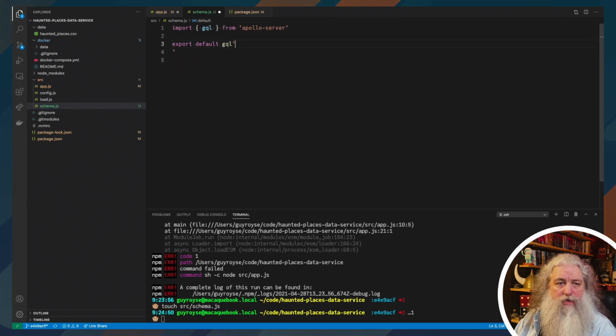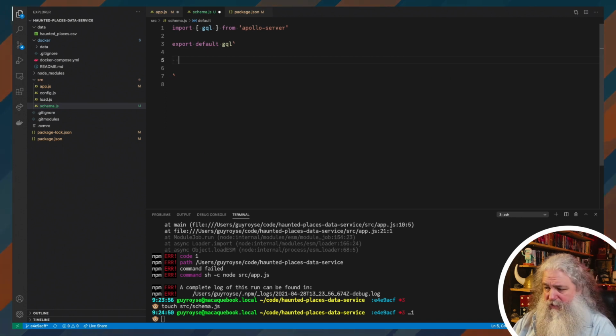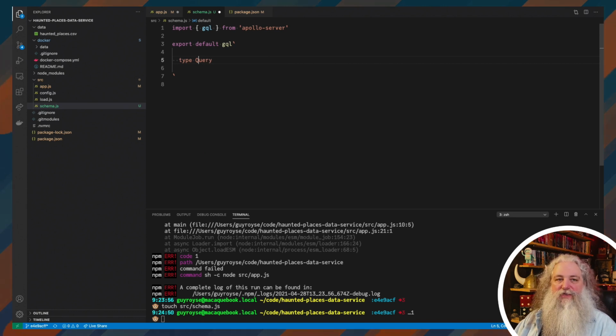So this will be our schema right here. And there's two bits of schema that we really need. There's the queries, type Query. And so these are the queries that we're going to be able to use as entry points into GraphQL.